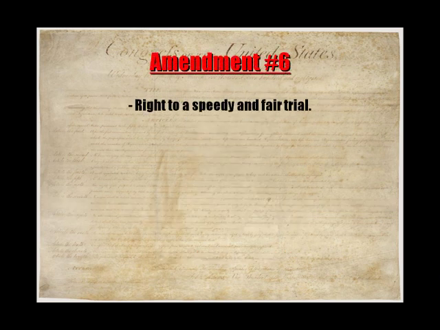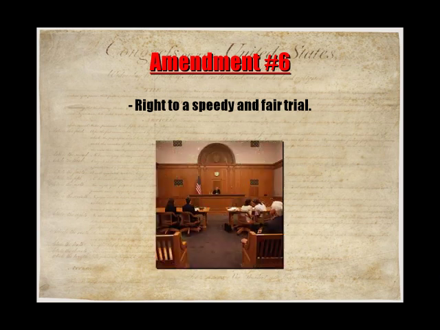Number 6. Let's do this. Number 6 is the right to a speedy and fair trial. So you have a right to have a trial as soon as one's available, as soon as a calendar day is available, and you have the right to get a lawyer and to be protected by, what's it called? Not lawyer. Your own defense. You can have your own defense talk for you.